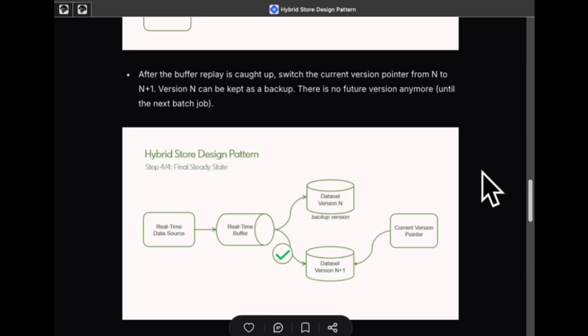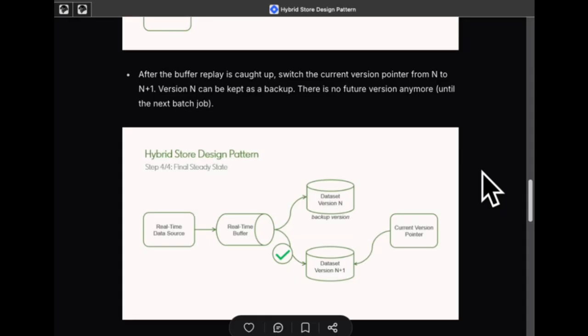And then we can keep both of these versions updated continuously, meaning that if for any reason the user detects that the new version of the dataset has any kind of degradation, maybe they detect business metrics are dropping, or however they detect that, then they can trigger a rollback to the last backup. So it's important that the backup continues being refreshed as well.